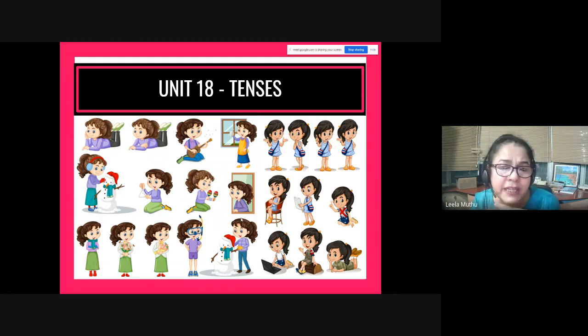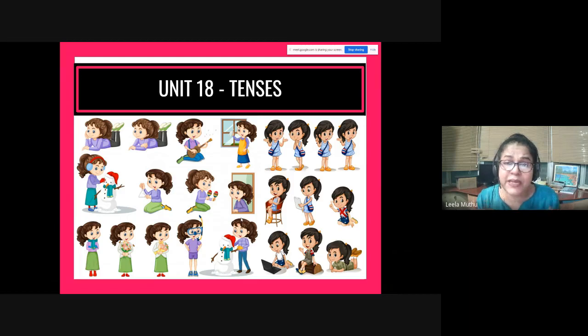But just by looking at the action, you don't know whether it's happening at the moment, whether it's something that happened earlier, whether it's something that she's planning to do. So when you look at each picture, you really don't know the tense in which the verb occurs. Basically, she's watching TV. So does she watch TV, or is she watching TV, or was she watching TV some time back? Is she playing the guitar now, or was she playing it yesterday? Is she planning to play it after 1 week?